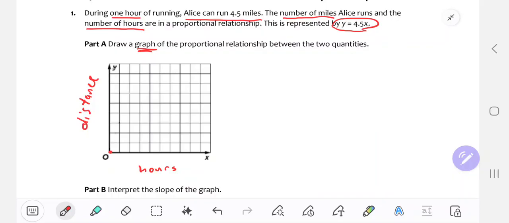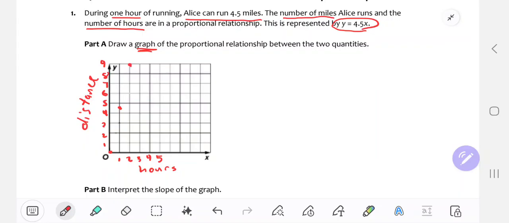Now the problem is that we won't get much written on this if we go up by 1 each time, but that's okay for this example. If we could just go up by ones, we're not going to get very many hours in. So it might be better to make these intervals a little bigger so that it shrinks down the steepness, so we can fit in more points. But if you did it by 1, that's okay. We'd go up at 1, it'd be 4.5 miles, and then in 2 hours, we'd be at 9.